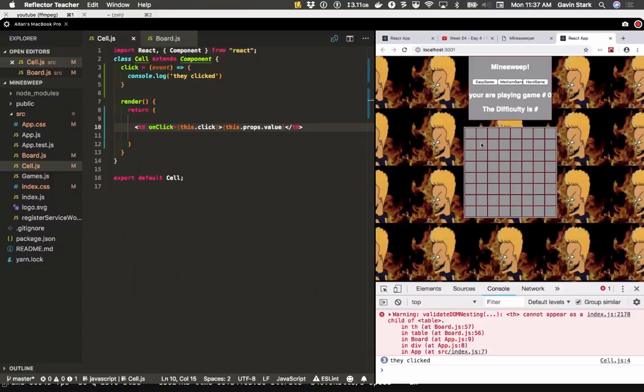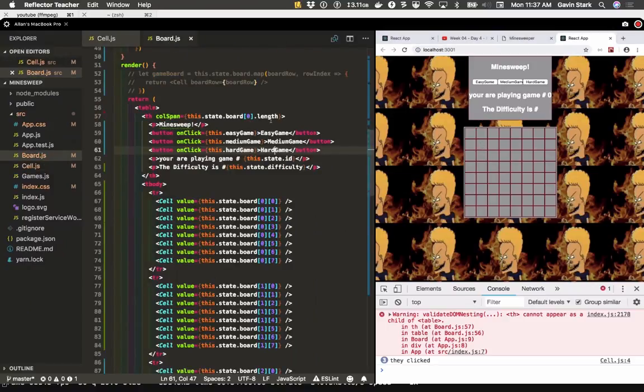What's the next thing we need to know? The position. Position. So go back to your board and pass that first cell 2 more props. A column and a row. Equals. Right, and you're going to notice that React is going to want you to not put spaces in there.